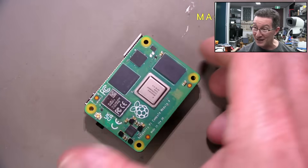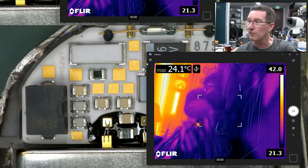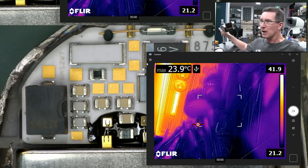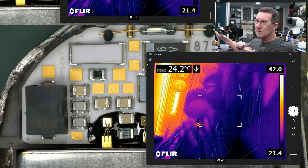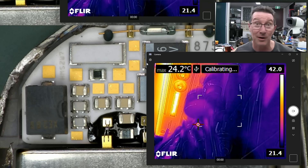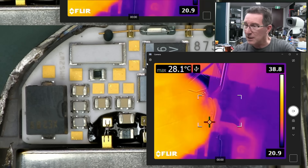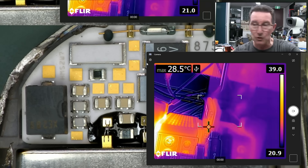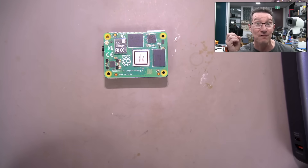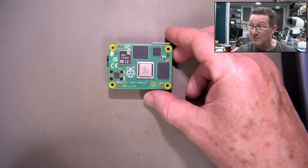I went to shoot a video on this and got out the FLIR thermal camera — you can see it ready to go. My secondary one over here bit the dust, the front panel's missing and it doesn't work as a camera anymore. So I've got my little handheld unit here and we can see the temperatures. The device was drawing 5 watts, and I think most of that was going into that chip to make it really hot.